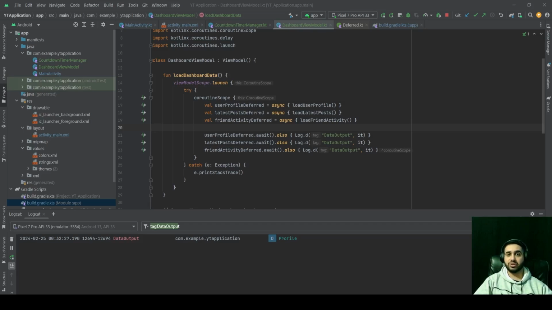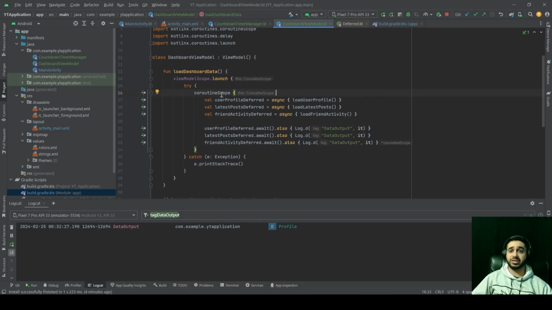Okay, unlike a regular job which cancels all of the children if one child fails, a supervisor job allows its children to fail independently without affecting each other. Okay, supervisor job comes into play to solve this problem. It allows coroutines within the same scope to operate independently in terms of failure and cancellation as well. So if one coroutine fails or gets cancelled for any reason, it doesn't affect the others.